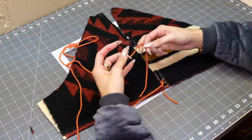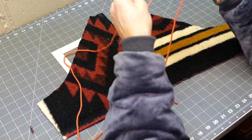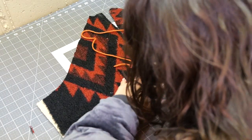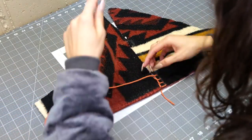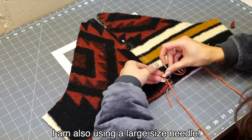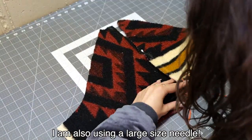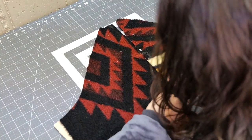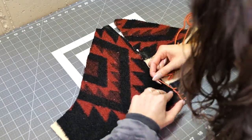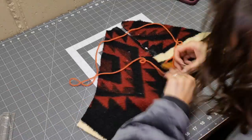So this was the point of no return where I am blanket stitching this entire thing. This is kind of like a variation of a blanket stitch because typically blanket stitches are just done on the outside of a blanket, not used for a seam. So I am modifying a little bit by just going through two pieces of fabric that I put on top of each other. So, you know, if you want, maybe look it up.